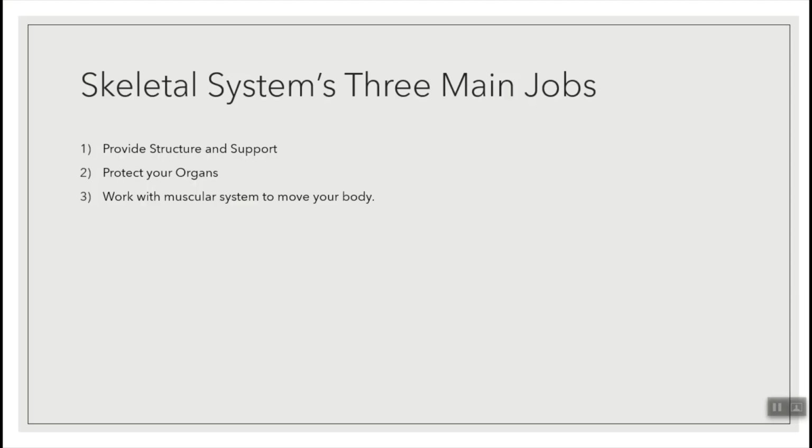Skeletal system. All right, go ahead and pause the video, take down these notes. Did you pause it? Great. I'm assuming these are already written down in your notebook if you're still hearing my voice. If you're still hearing my voice and you haven't written these down, pause the video, do that.